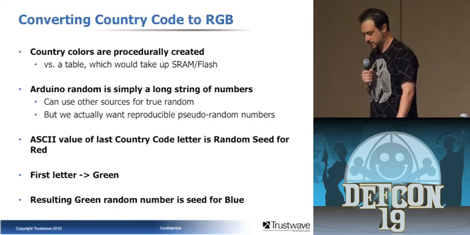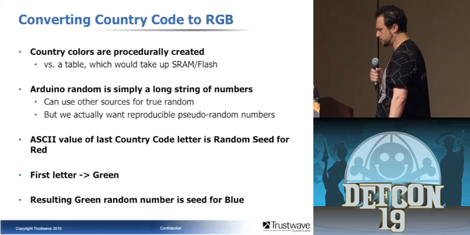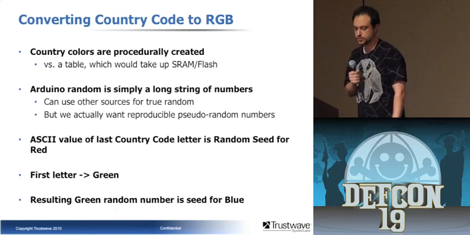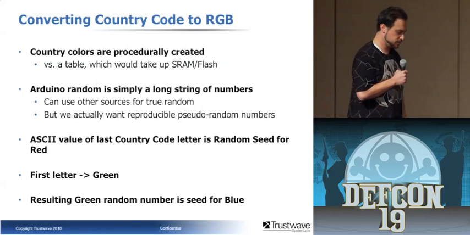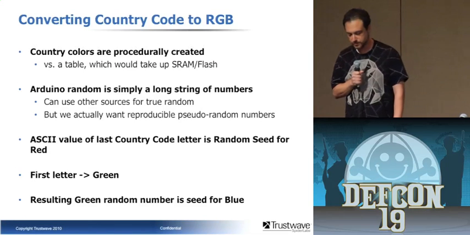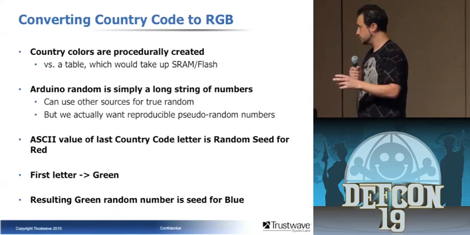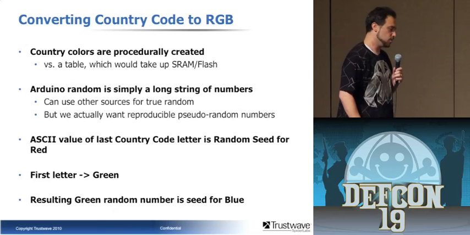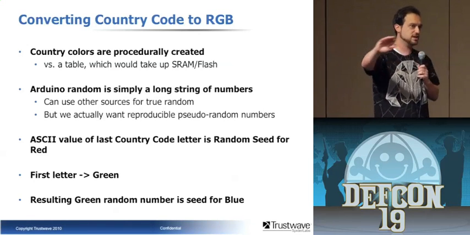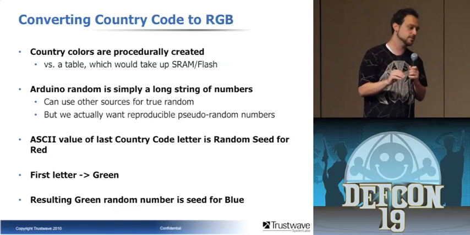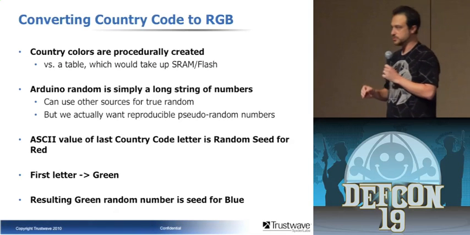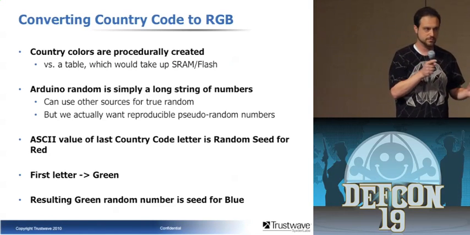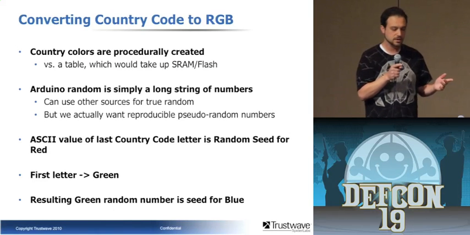This is something I did. This was kind of my contribution, where I had this problem where I only have 32K of flash and 2K SRAM. I didn't want to store a big static table in memory to convert country codes to RGB values. You're going to see why this is important in a minute. There are 2 views I'm going to show you. One view is going to show you all the connections that are on. It's going to fill up the LED matrix with all the different sessions being done by the machine, and it's going to color code them according to what country, using GeoIP, I'm talking to. How I did that was I took the country code and, using the random function inside of C, I just made up a color on the fly.